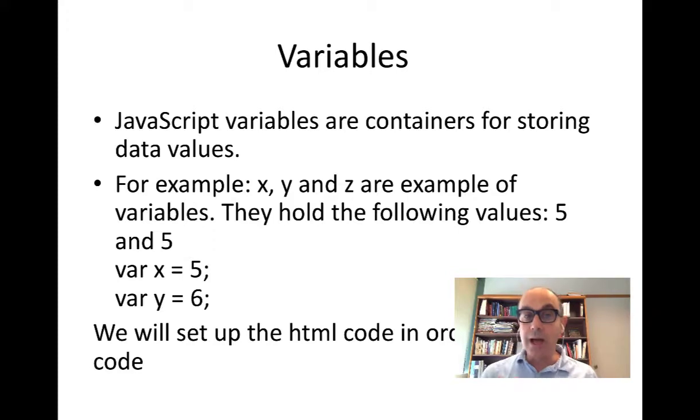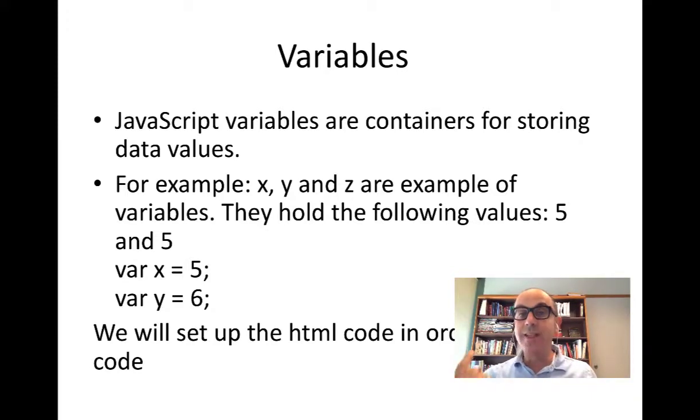So, variables in JavaScript. I know that some of you already took basic C++ and Java. The idea of variables is that they are storage of data values. For example, x, y and z are examples of variables, and they contain some data values that we want to manipulate, add, or execute operations on.